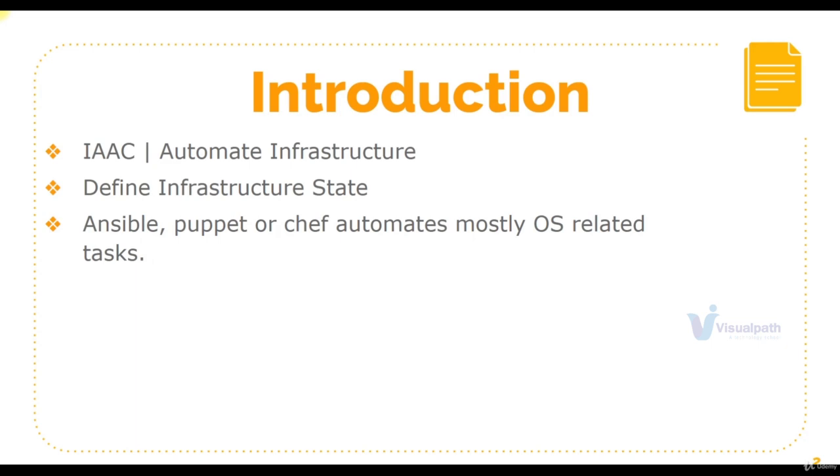So how does it compare with automation tools like Ansible, Puppet, or Chef? These are configuration management tools for systems, mostly OS related tasks. They define the state of the machine to be a specific state of the operating system: what packages should be installed, what version, what configuration file. We can use Ansible as another automation tool also to do cloud automation, but these tools don't manage the state of the infrastructure. We can automate cloud with Ansible, but we can't maintain its state. It doesn't maintain any state. Everything is in a YAML file.